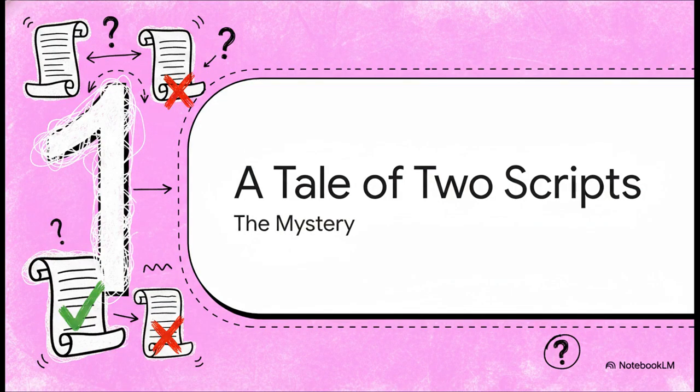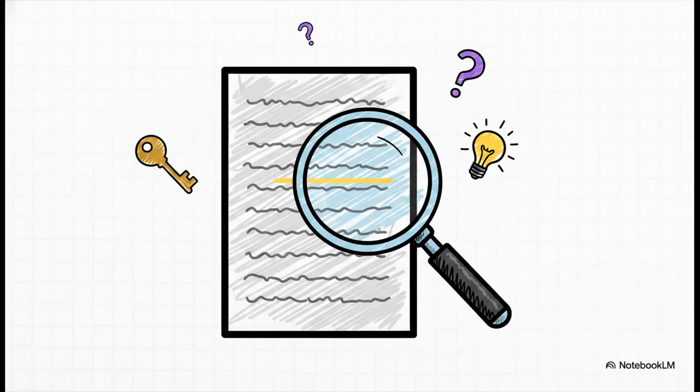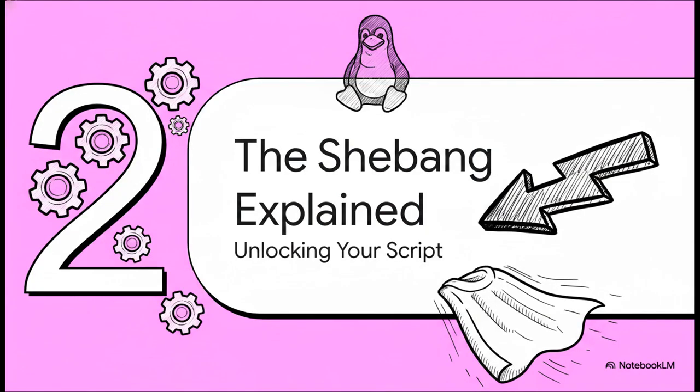All right, so let's get right back to that mystery. We've got two identical scripts, but completely different results. I mean, how is that even possible? Well, the answer, like so many things in Linux, is actually kind of elegant, and it's been hiding in plain sight this whole time. It all comes down to what you put, or more importantly, what you forget to put on that very first line. And that brings us to the main event, the concept that's going to unlock all this for you, the shebang.